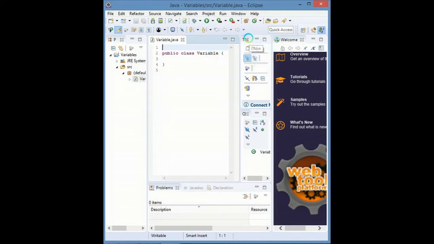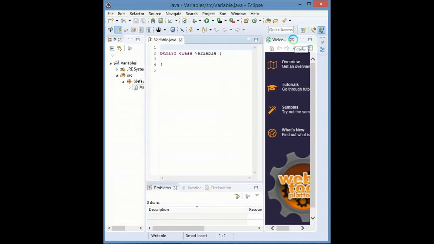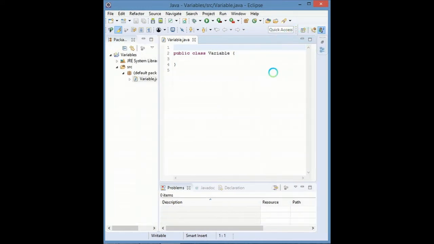I'll close other tools and tabs. Since it is a driver class, we have to insert the main method. Public static void main.